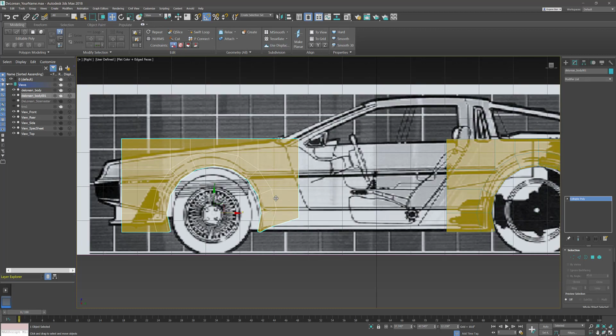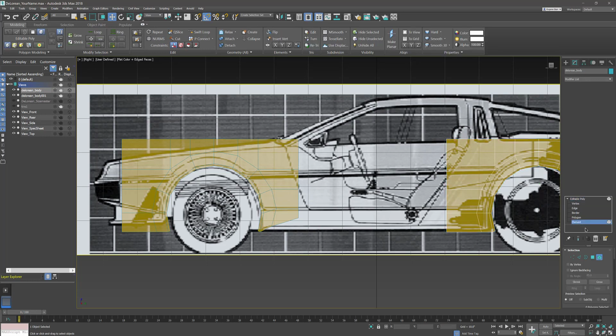And yeah, it's a little crude, but still, it's going to work. All right, so the problem is, how do we get these connected? How do we get this and that connected? And this is a big deal. Select either of them. Go to the element sub-object mode, because we want to add them together. And then scroll all the way down and click attach. So I'm just looking for attach here. And then click on the other guy you want to attach. Boom. Now the two of them exist inside of the same space.